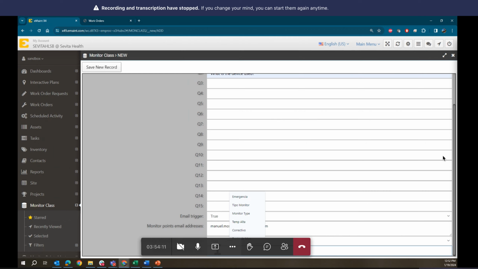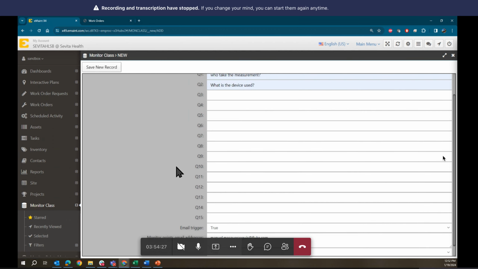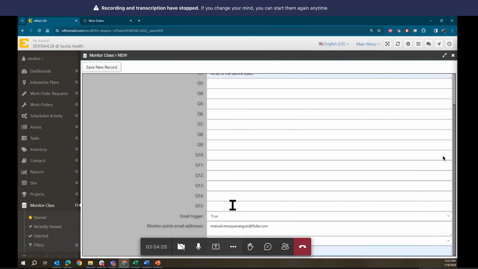In this case, we can type, for example, itemp. So these are all the things that I need to configure for the monitor class. The monitor class will include the monitor points.